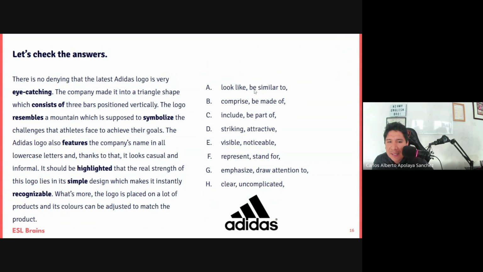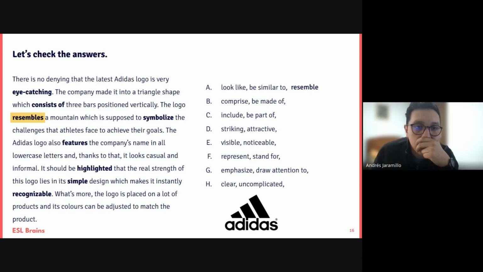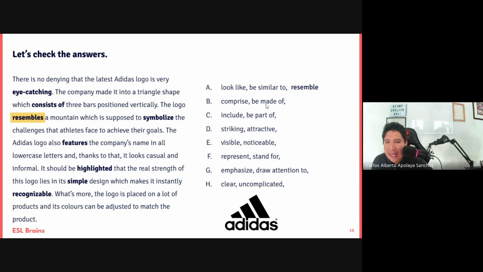A ver, look like, be similar. The logo looks like or is similar to. This is resemble. Resemble means look like or be similar to. The logo resembles a mountain. The logo is similar to a mountain. The logo looks like a mountain. Se parece, es como. Be made of or comprise. Está hecho de.